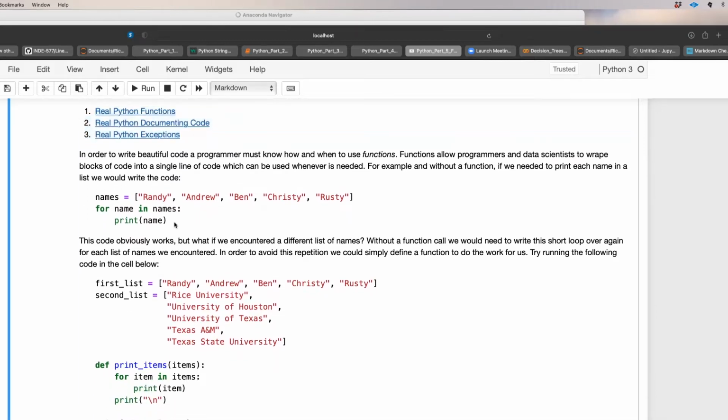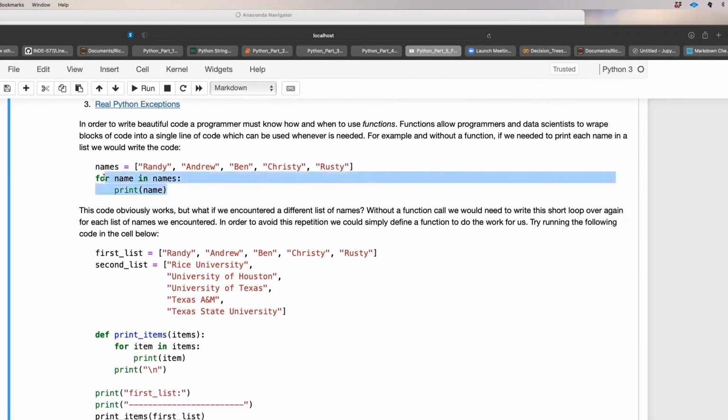So how are functions used in programming? Well, there's a saying that if you have to copy and paste the same code more than once, if you're writing the same code more than once, you're not programming right. And it's true. If you're doing the same task more than once, write a function for it. Write a function that you can just call to do what you want over and over again whenever you want to.